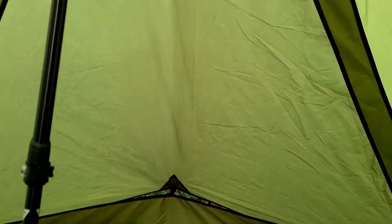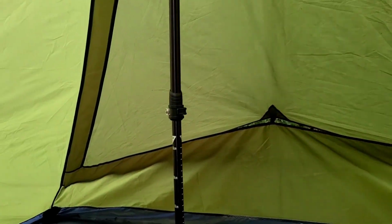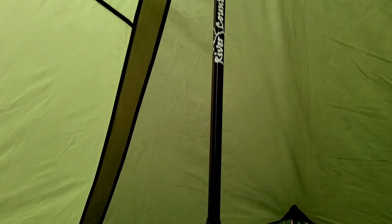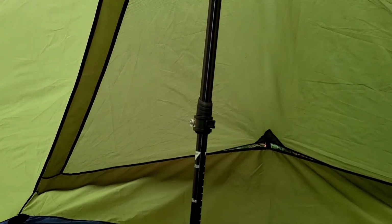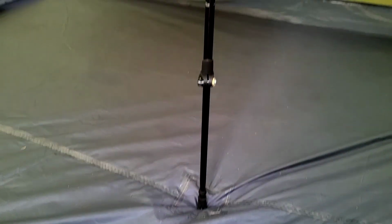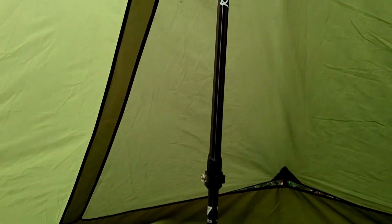The whole back wall is a vent to help with condensation. Now this is a single wall tent, and a single wall tent will have condensation if it's not vented properly. It's got 2 side pockets, one on each side. This center post, what they do is they take 2 trekking poles and you put them together, and that creates the center post. I kind of wish that they would actually have a post that you could buy that you could just use. I understand the concept of this.